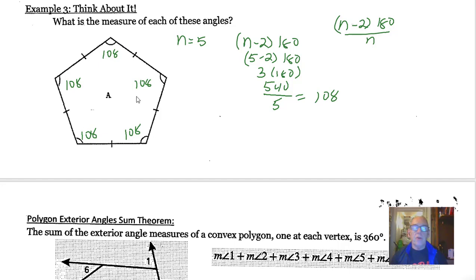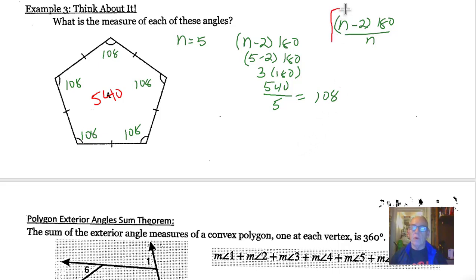So good, example 3 here. We have a regular pentagon. It's regular because all the sides are marked as congruent and all the angles are marked as congruent. So in a regular pentagon, we have 5 equal angles that need to make up the n minus 2, or 3 times 180 number of degrees. So there's going to be 540 degrees inside this pentagon, and we have 5 equal angles to make up that 540, so we get 108 degrees for each one of these angles.